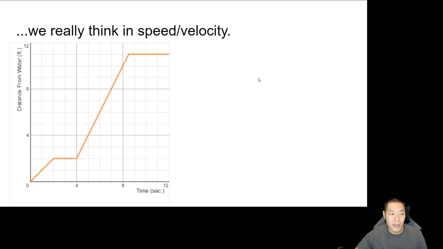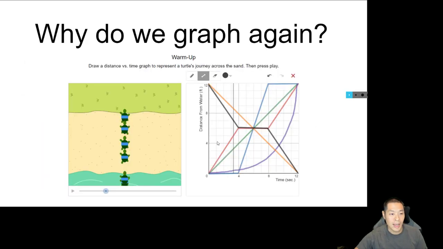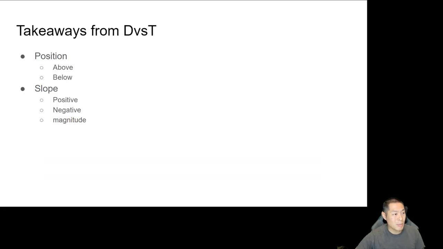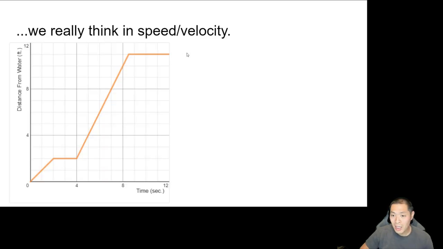Okay. We really think in speed. So when I tell somebody, like you guys were, remember this is a description of motion. So if we go back to the turtle, and I gave you this, and I said, okay, at time 3, 1, 2, 3, you were at 4.2 meters, or in this case, feet. Most of us can't really digest that in our heads. What we really think about is actually speed. So, and in this case, it's actually the slope.